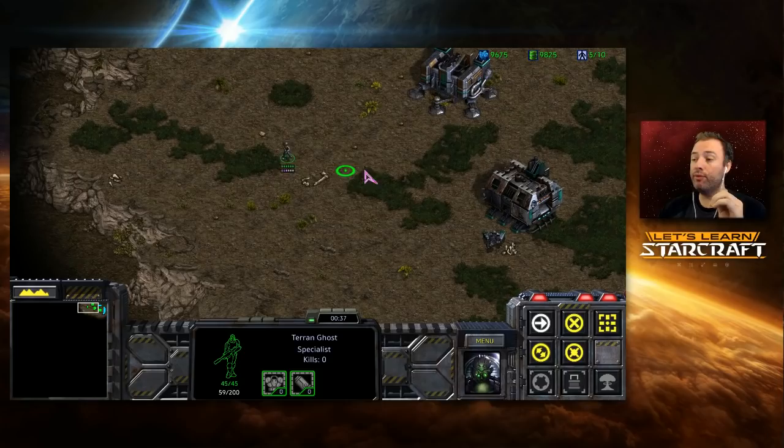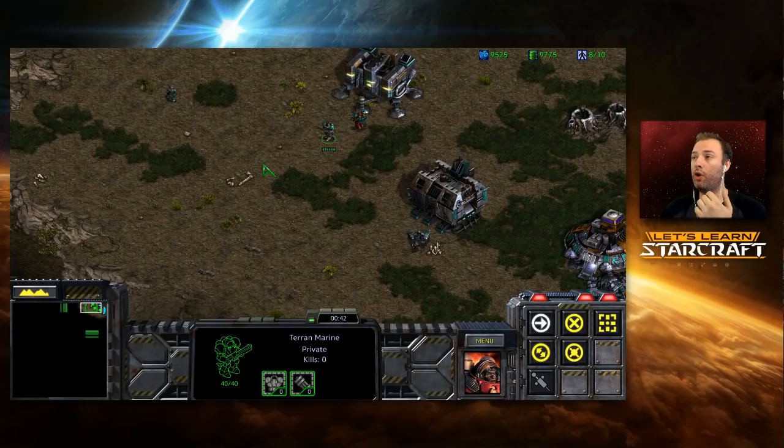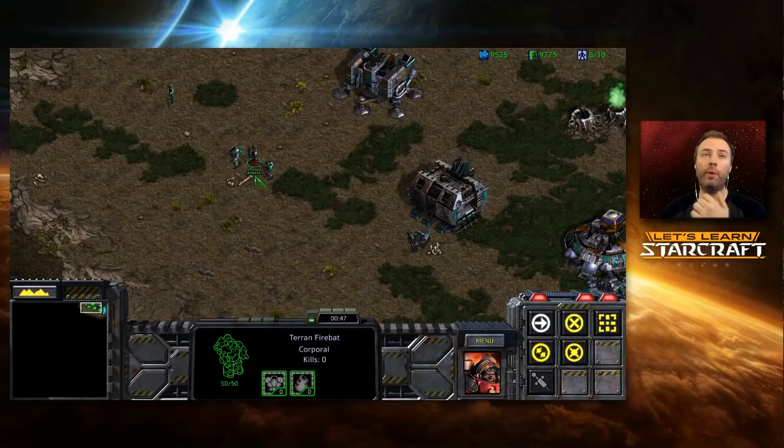So we've spent some time talking about these barracks units. The Marine and Medic are core units against Zerg, and firebats are situational but still very important against Zerg. For the most part, no barracks units are made in the other matchups.